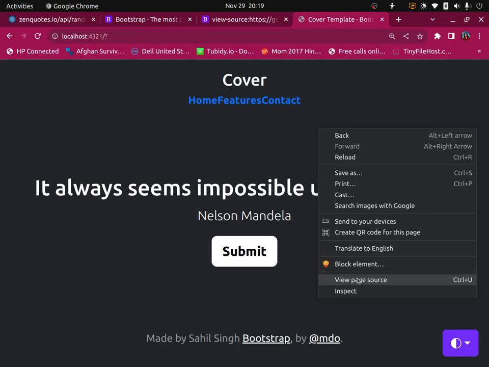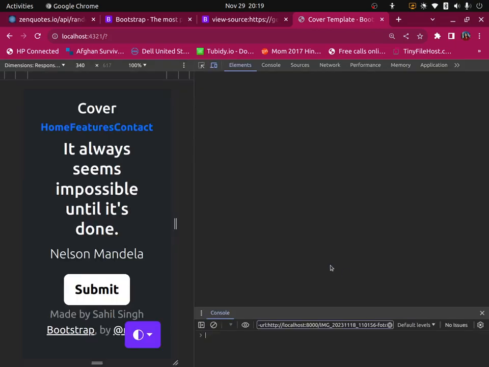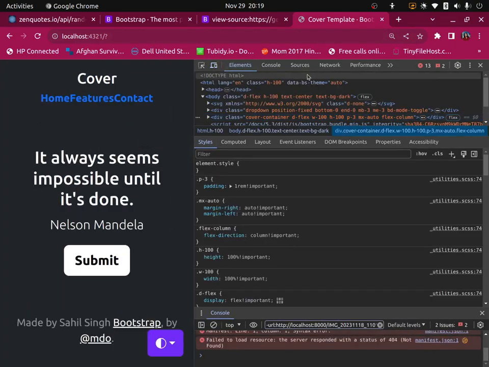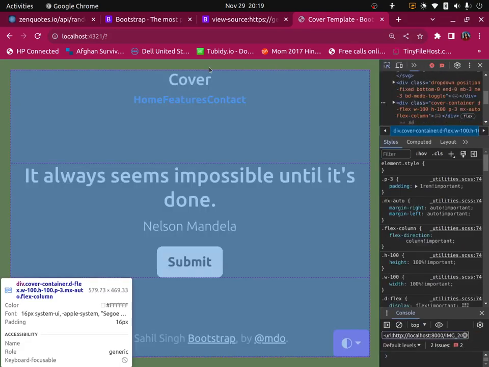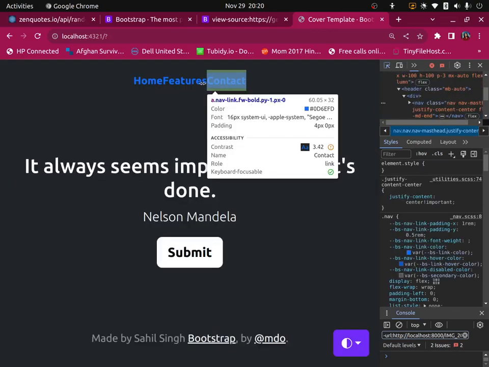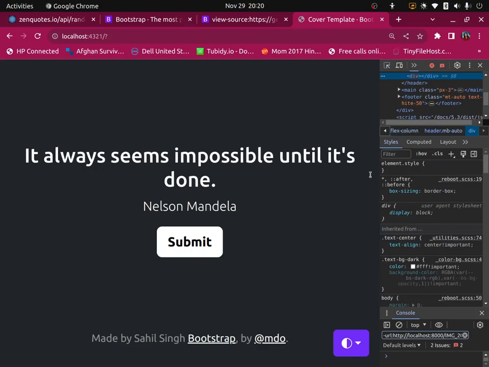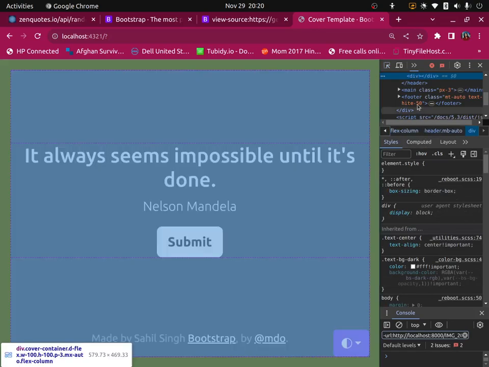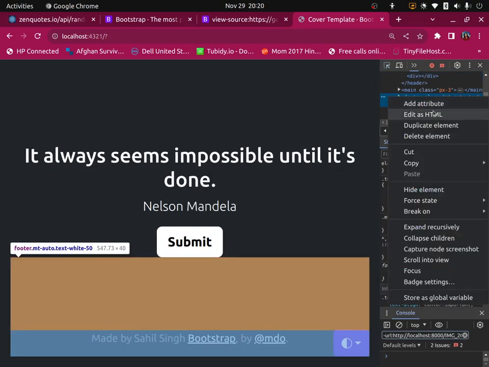I will do that. Just click on inspect. I'm gonna copy down this nav bar, delete that. Copy down this nav bar, delete that. And we are done. Now let's edit it as HTML.